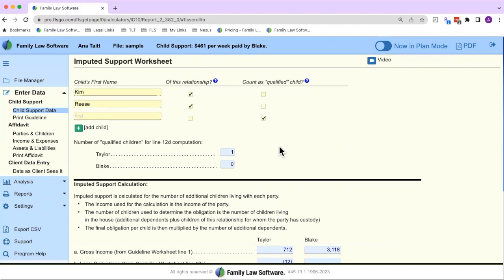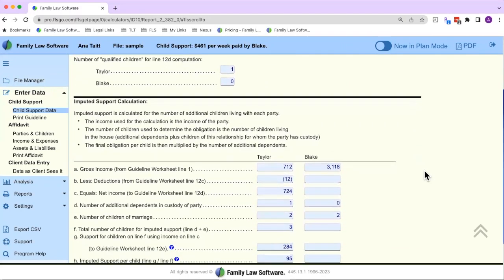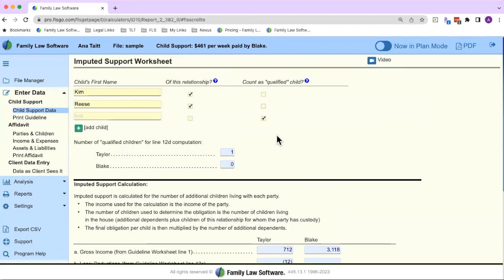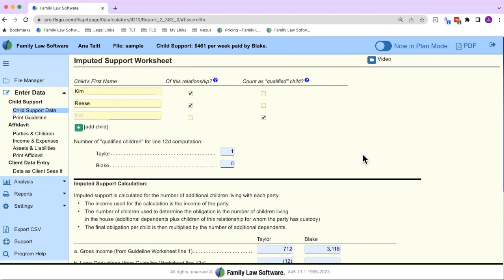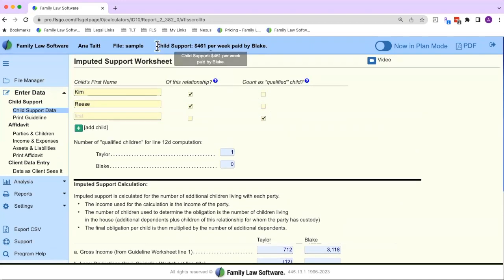This is going to be done automatically. So once you add the child and then remove the child from the relationship, this worksheet is automatically calculating. And you can see everything is in blue. All of this information is now flowing to your child support guideline printout. You'll notice that up here is yellow. The children's names are in yellow, the boxes are in yellow, and then everything else is in blue. Blue means that we're doing calculations for you based off of the data that you have imputed, and you will automatically see the resulting child support at the top. So that's unique to family law software, is going to be that live number.